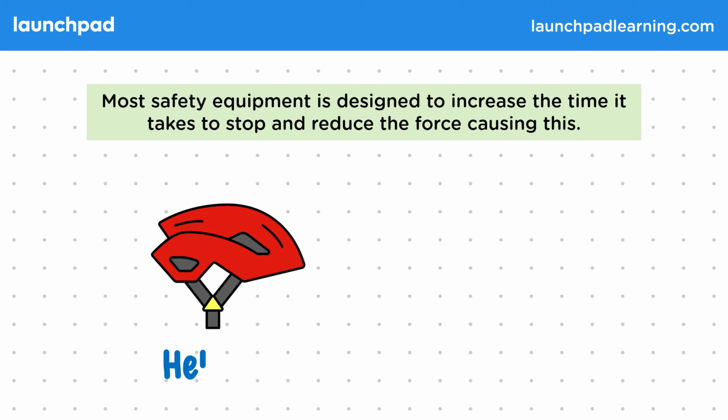On the left, we have a bicycle helmet, the inside of which is cushioned. If a cyclist's head is hit during an impact, this makes the impact and the change in momentum last longer, resulting in a smaller average force which does less damage. The same principle applies to other protective clothing like shin pads and arm guards.